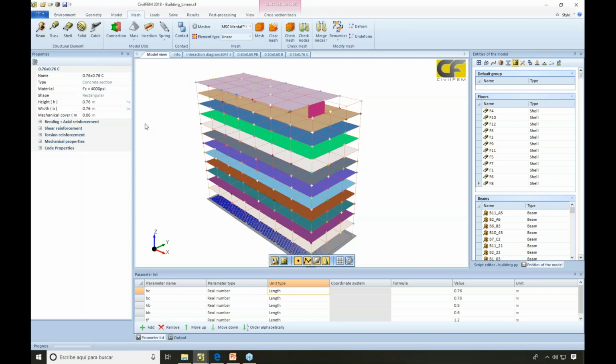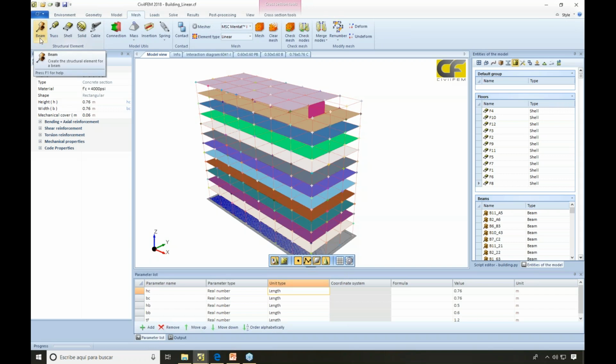Structural elements are a combination or group of finite elements with the same behavior. In this case, we have defined beams and shells.